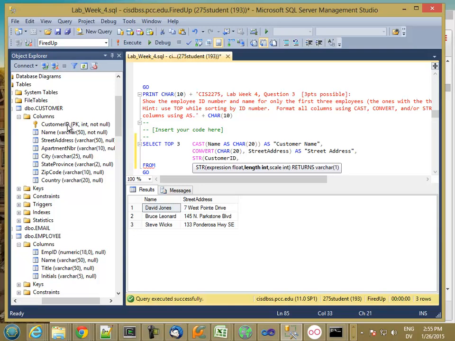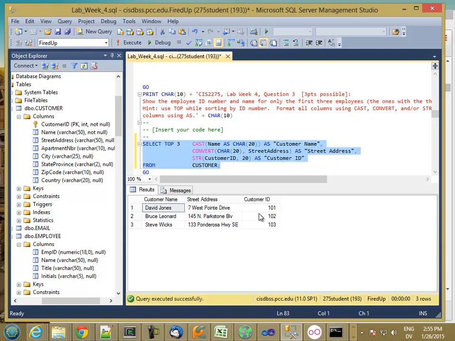And let's return that as 20 character long with nothing after the dot. So, oh, and I have to say as. So let's go ahead and try this. There, and so it's formatted all of these values for me.